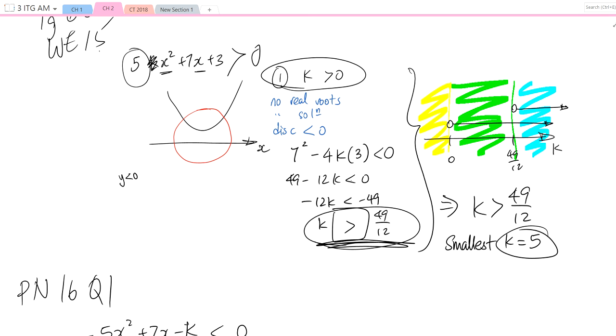And what was your approach for the discriminant? Same. Discriminant is less than 0. I hope you're all listening clearly, because some people think that in work example 15, if I want it to be always positive, they let the discriminant be more than 0. Then it's wrong. When discriminant is more than 0, it means there are two real roots. When I want it to be always positive, can there ever be roots? Cannot. No roots, which means the discriminant is less than 0.